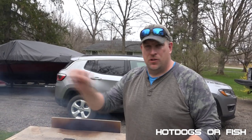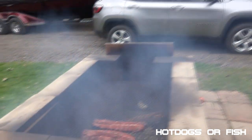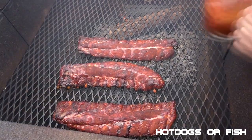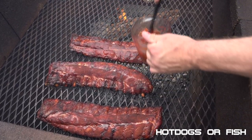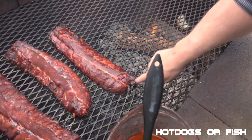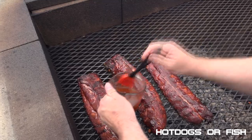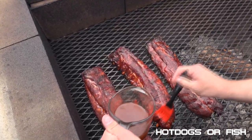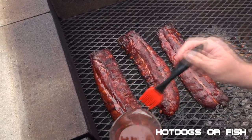All right guys, we're two hours in. We're going to take the lid off. I made a quick baste — a cup of water, two tablespoons of brown sugar, and some more of that same rub I put on the ribs, just mixed up. I'm going to go in and hit them to keep them from drying out. Look at this — right on the end, everybody's dried out, we're not. Brown sugar water with more of that rub, that's all it is. We are on the downhill stretch now.